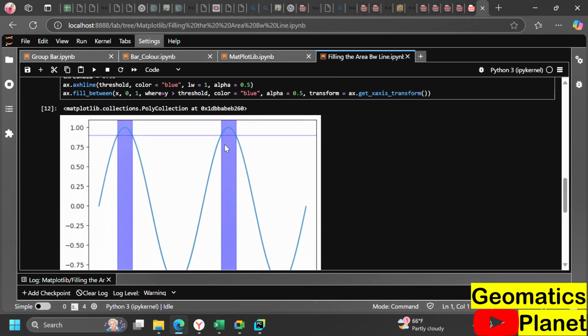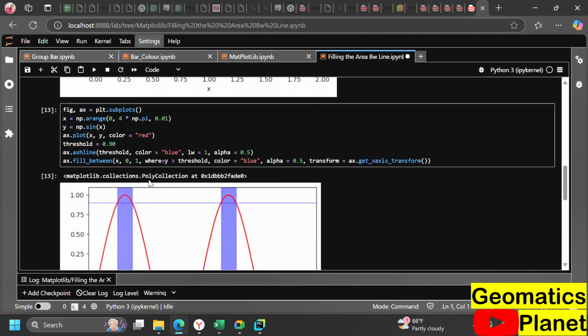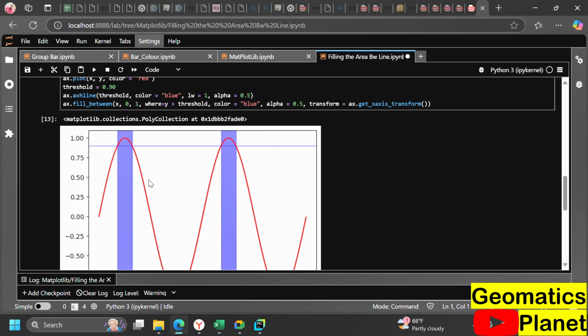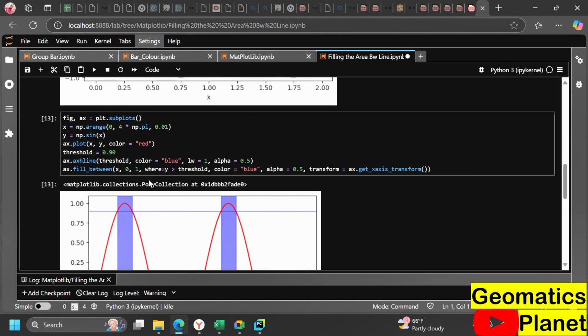So if you do like this, here you can also pass the color, whatever color you want. Let me say I want the color equals red. So I can run this and then you see this having a red color. You can always change the color, just like the same way you have been passing color to it.